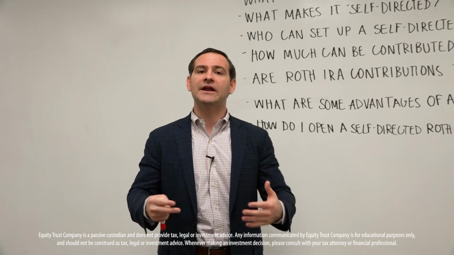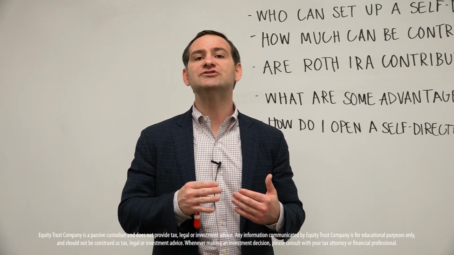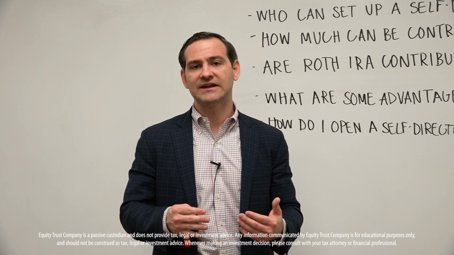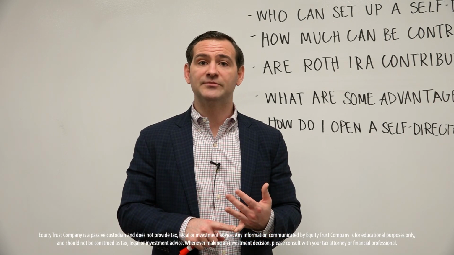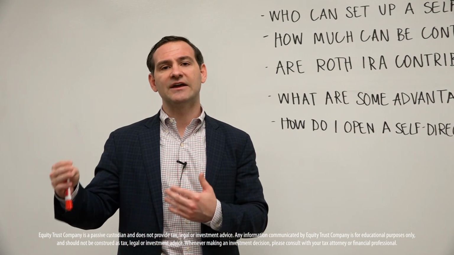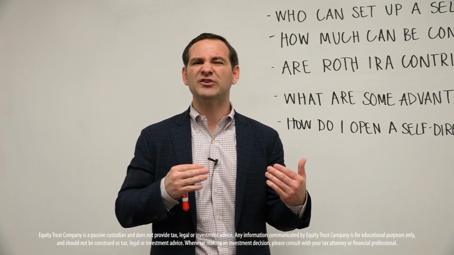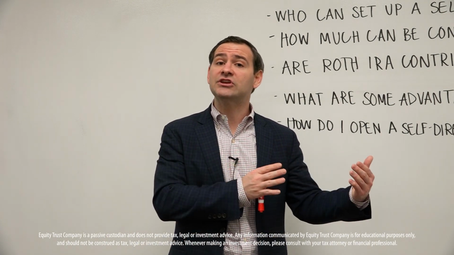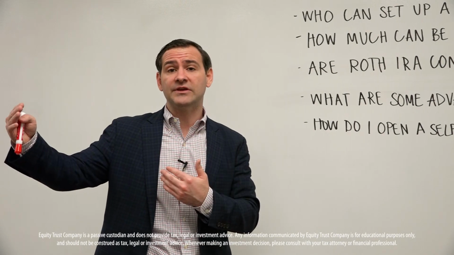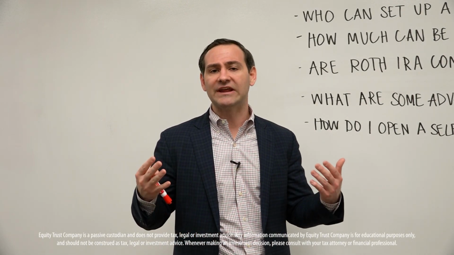Well, this is going to be dependent on your age. The contribution limits are as follows. When under the age of 50 in the tax year 2019, you can contribute up to $6,000. When you're 50 and over, you can contribute up to $7,000. They call that a $1,000 catch-up provision when you're 50 and over. And you can contribute all the way up into your later years, providing that you have earned income.